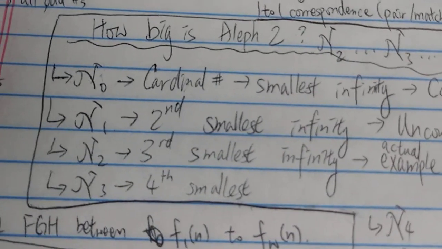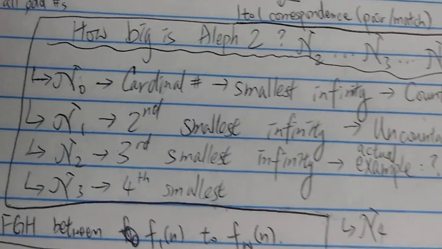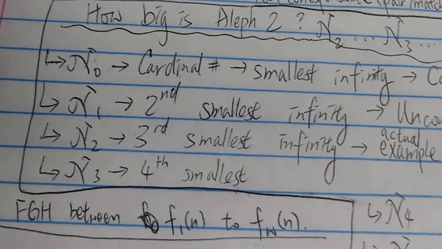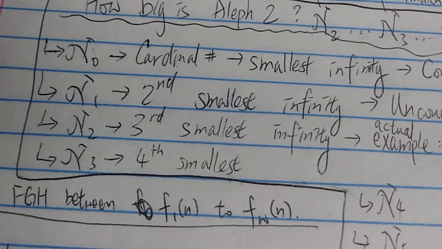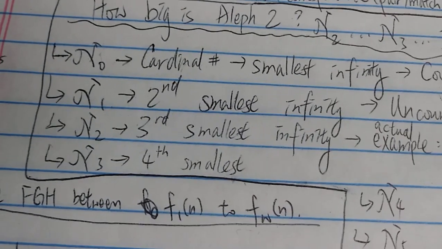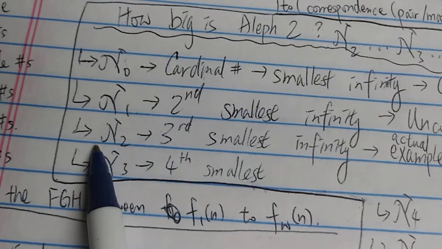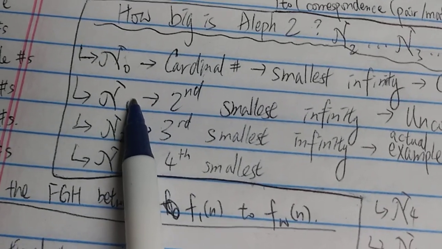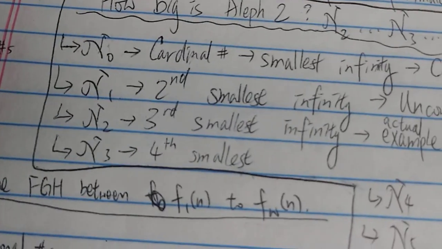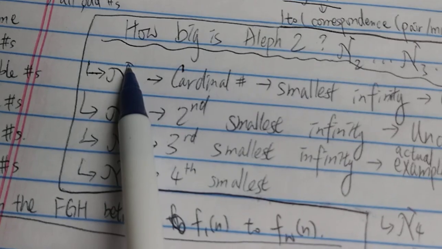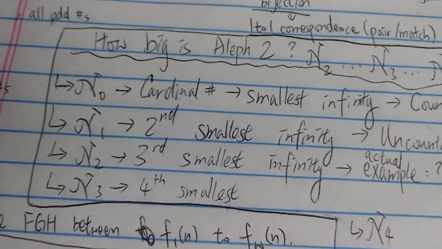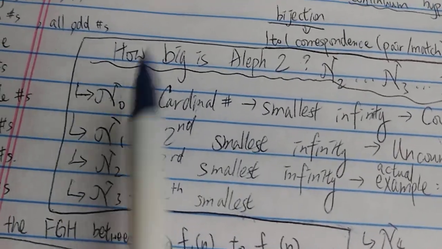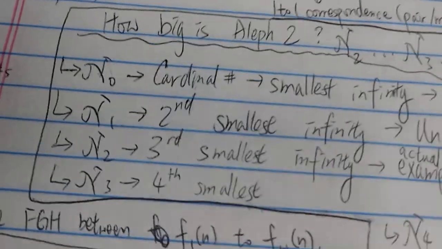Some people suggest, but it's just a general term, like the power set of the real numbers or something kind of complicated, but it's not an actual example. I guess you cannot find an actual example of it because this is infinitely bigger than this one. And that's a vast understatement, because infinity plus infinity is still infinity. That's why aleph-null plus aleph-null is still aleph-null. It's not aleph-1.